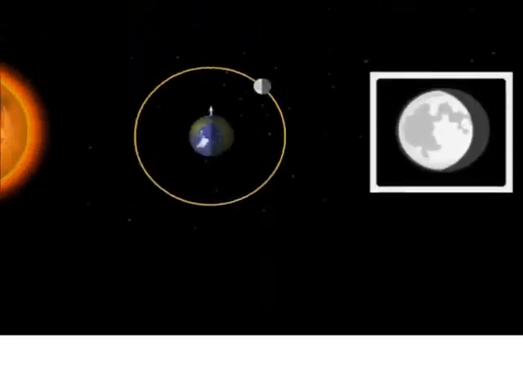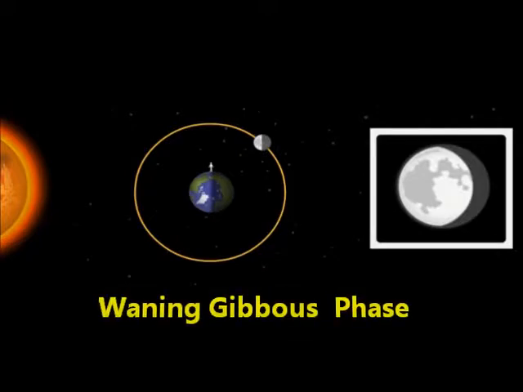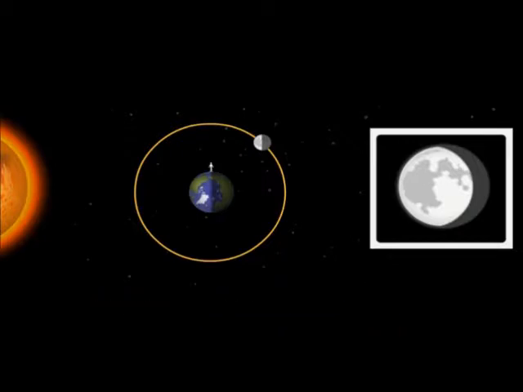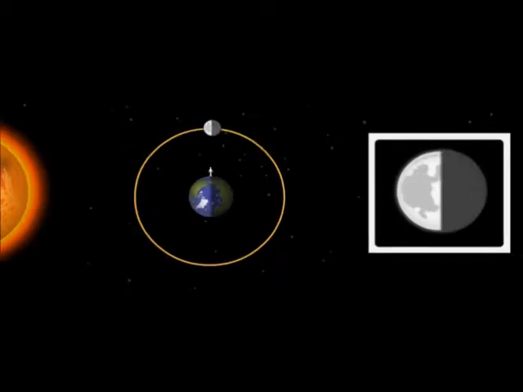During the full moon phase, the moon is on one side of the earth and the sun is on the other. The sun illuminates the half of the moon facing the earth directly, and the moon looks like a full round circle. In the waning gibbous phase, the other half of the moon is lit by the sun, and we see it looking like a little less than a whole circle. The waning gibbous moon looks like it is shrinking, doesn't it?